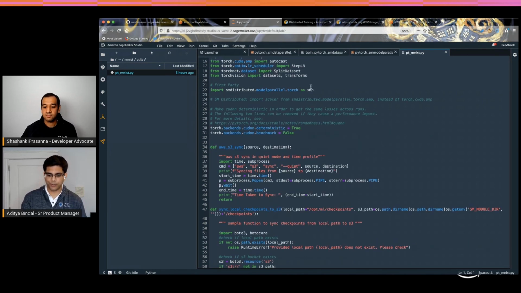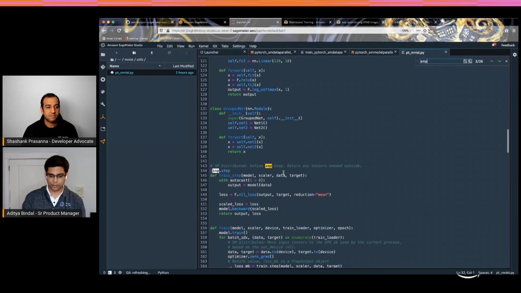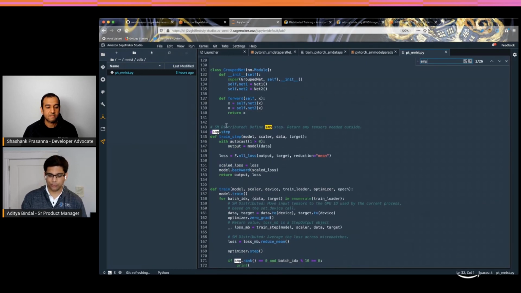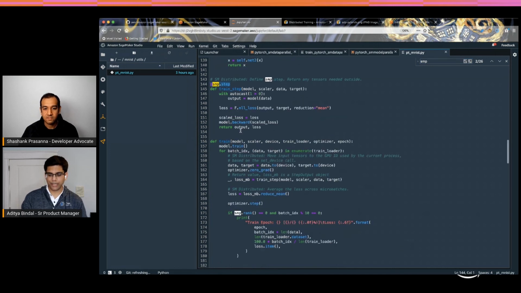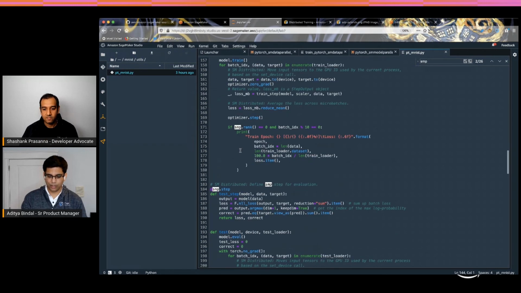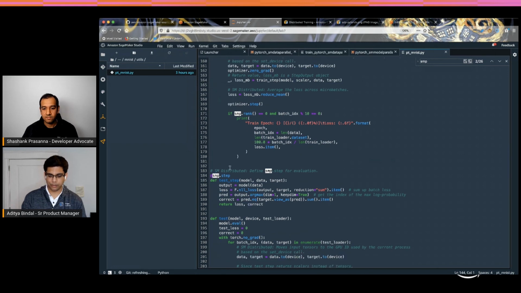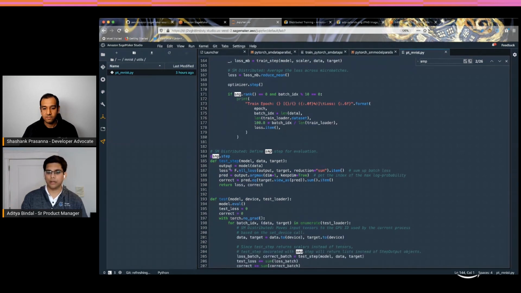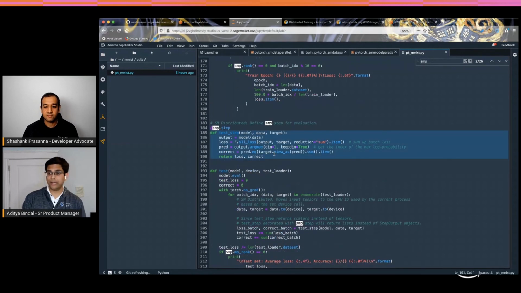So we import the SM distributed model parallel library. We'll call it SMP. And then I'll show you the only places we need to do it. So we have this decorator where we would say SMP step, and this is how we would get back the tensors and make decisions on how we're partitioning the model. We would also have the SMP step decorator for evaluation, which you would also have as your own core function defined here.